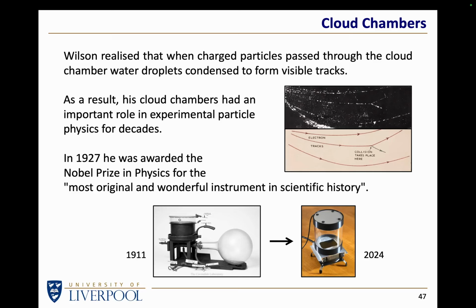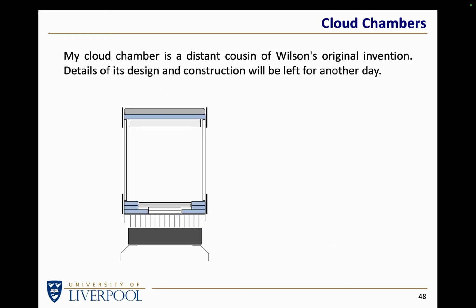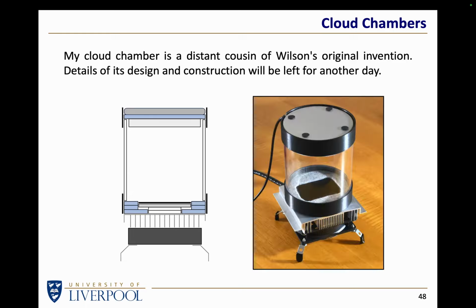Yes, I know that my cloud chamber looks more like a cafetiere, especially if NASA decided to land a cafetiere on the moon. That's what it would look like. But if you're going to build one for a few tens of pounds, that's the way to do it with modern technology. Details are at the front there if you want to try it for yourself. So I'm not going to talk about the construction. That's what it looks like in section. That's what it looks like on the front bench here.